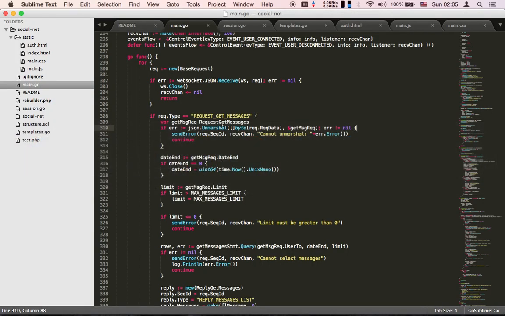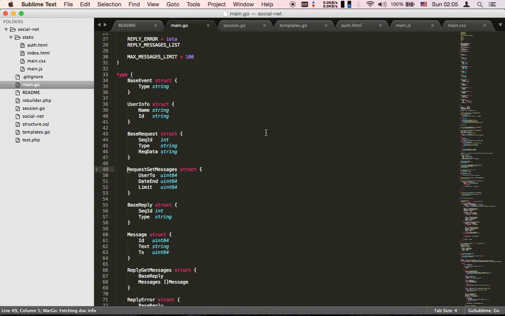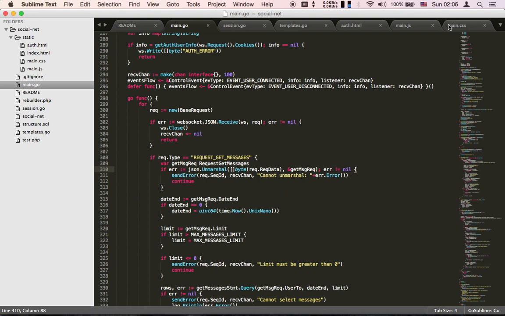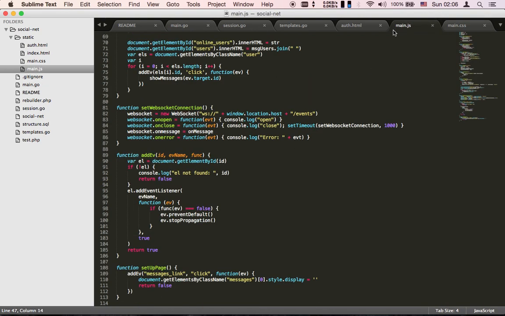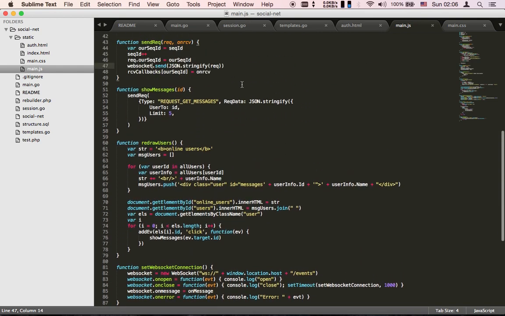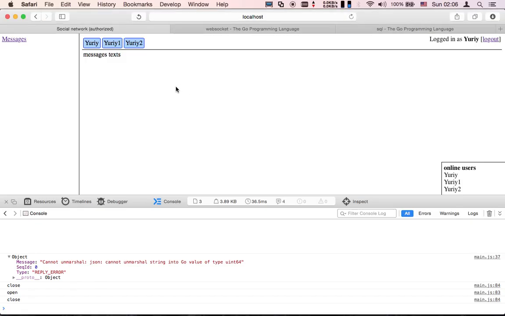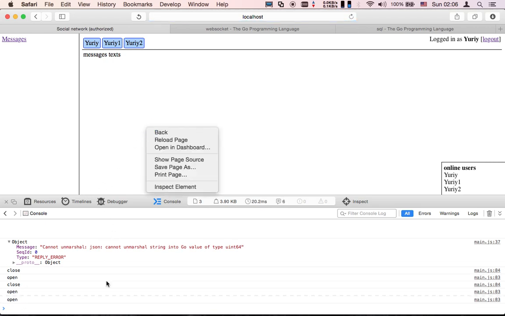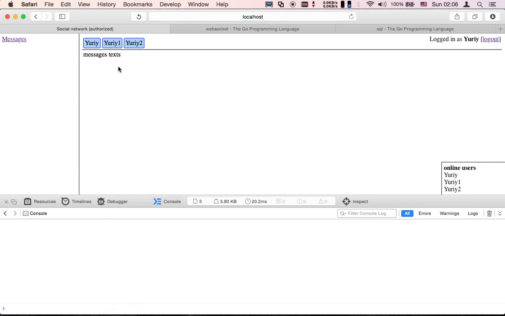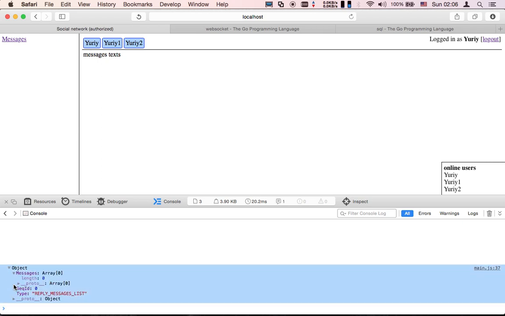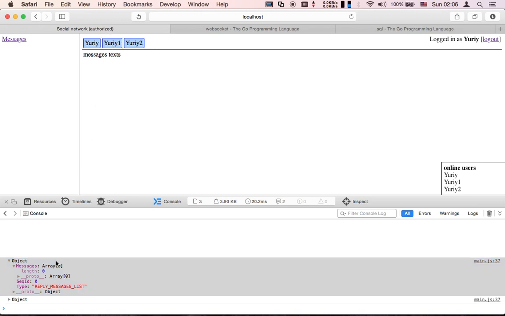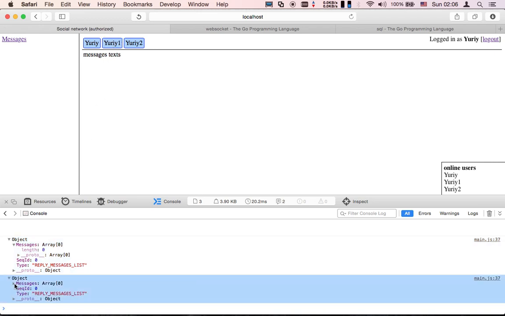Where is uint64? String. Oh, I think I know what it is. So we should use only digits. So numbers should be represented as numbers, not as strings. So we got empty array. Not too surprising actually, but it works.